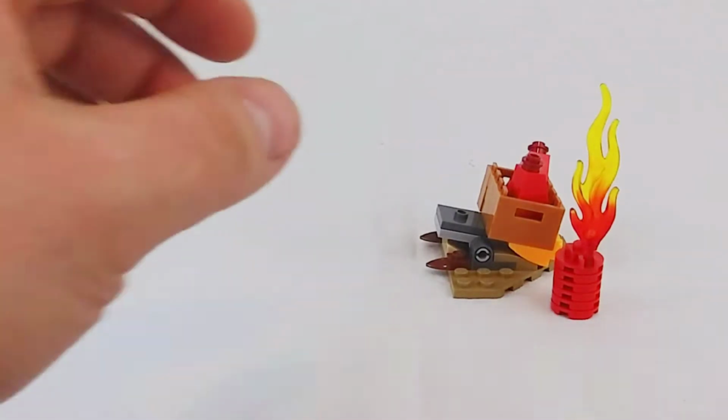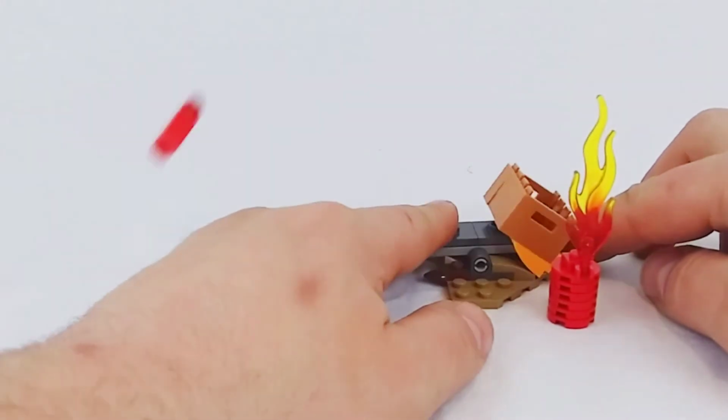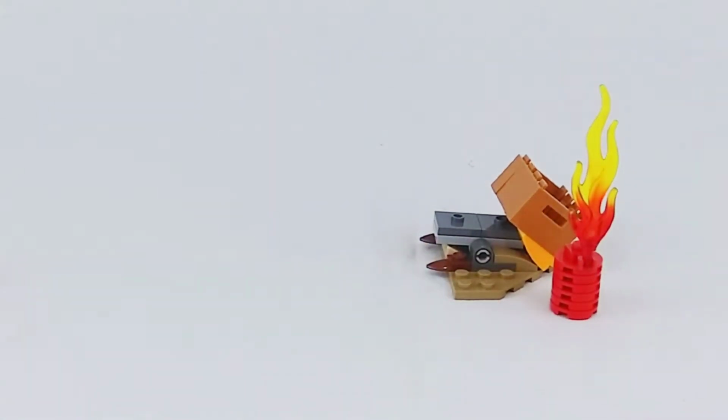One last bit before we get on to the big star of this set is this stuff. A stack of discs that represents just something being on fire, a barrel maybe, and this thing. The action feature is basic and something we've seen before and is probably just there to give Star and Heart something to blow up. When I first saw this piece with those red triangles in the chest, I thought this might have had something to do with Yellowbeard's treasure. But no, it really does look like just something to send stuff flying through the air.